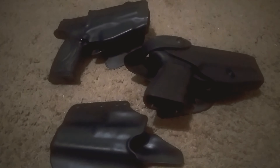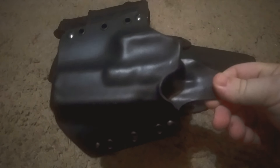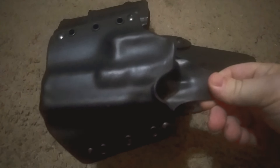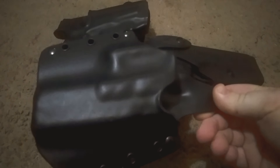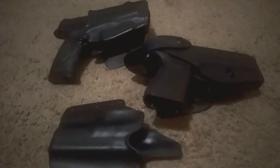A lot of guys, when they go out and they do security work or some kind of work where they have to carry a firearm, they end up with something like this. Now, don't get me wrong, the Phenlink Stealth Operator is a great holster, it really is. But it's not for duty. There's nothing protecting the back of the weapon at all — it's not built for that. It's built for concealment. Somebody can sneak up behind you, take your weapon, and hurt you or someone else very badly with it.